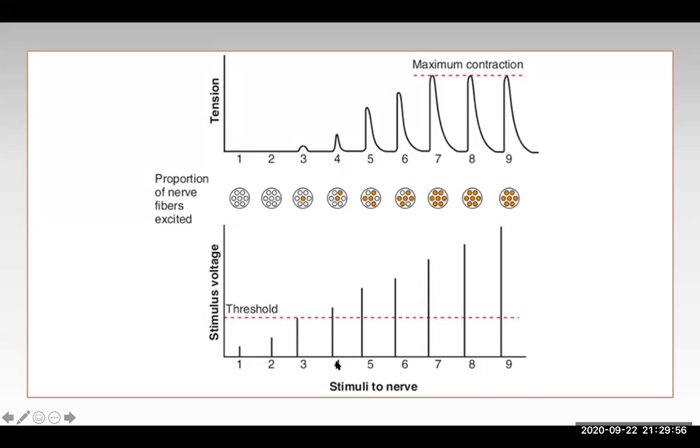You'll see here that regardless of the stimulus voltage, after a certain amount of time, and specifically, what is it, around 7, 8, 9, even though the stimulus voltage will increase, so you're sending a greater electrical shock to the muscle fiber, because all the nerve fibers have been recruited and excited, there's only a maximum contraction strength or tension that each muscle fiber has, because there won't be any other muscle fibers to recruit to make it stronger.